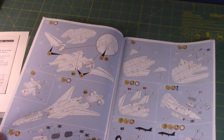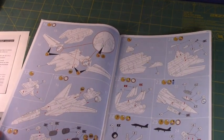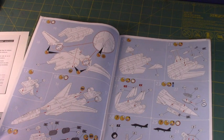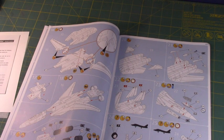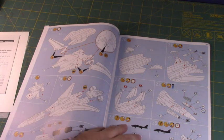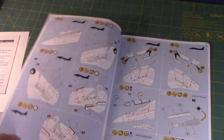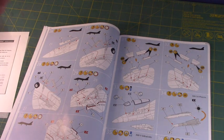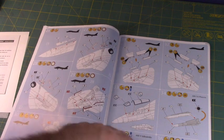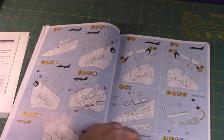This is actually one of the most well-detailed manuals I've ever seen. Normally it's the kind of manual that I used to build the truck and the tank last year, where it's just nothing but black and white. But this one is at least color coded. And then of course, if you want to have the aircraft with the wheels inside, or basically the cover of the wheel well, or exposing it. Clearly we're exposing it because we want to at least show it off.